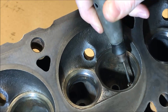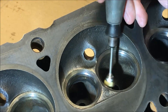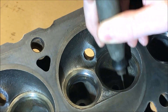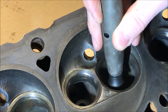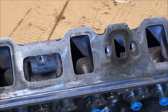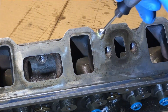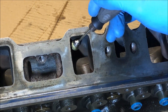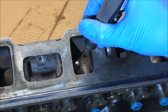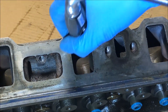My main concern here was any flakes that might come off and interfere with the valve and valve seat. Otherwise I was not really concerned with the rust, although I do like the idea of a completely rust-free intake bowl and runner. I'm also going to do the intake runners — again just producing a little bit of dust, trying to get all that surface rust off. Although I don't feel that removing all this small surface rust is strictly necessary, I am taking the time while the heads are off to get these nice and cleaned up.